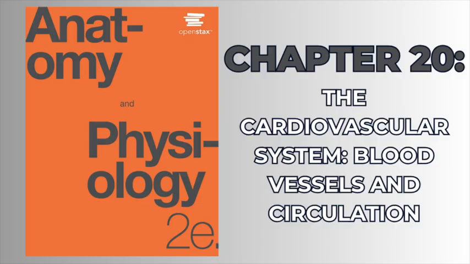A common cause is sepsis or septicemia, also called blood poisoning, which is a widespread bacterial infection that results in an organismal-level inflammatory response known as septic shock. Neurogenic shock is a form of vascular shock that occurs with cranial or spinal injuries that damage the cardiovascular centers in the medulla oblongata or the nervous fibers originating from this region. Anaphylactic shock is a severe allergic response that causes the widespread release of histamines, triggering vasodilation throughout the body. Obstructive shock, as the name would suggest, occurs when a significant portion of the vascular system is blocked.